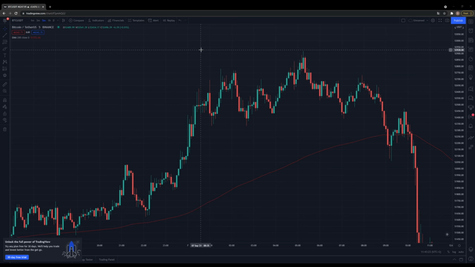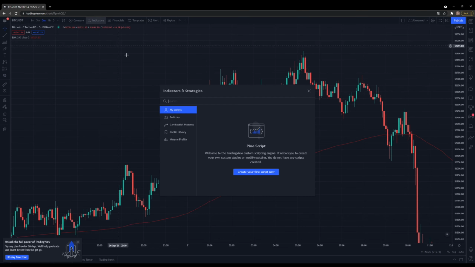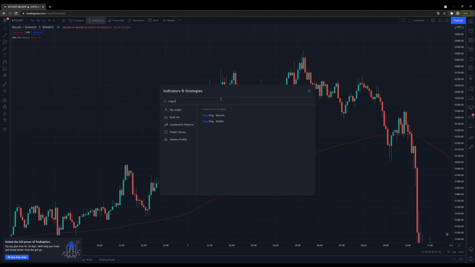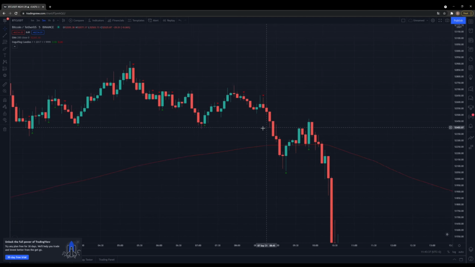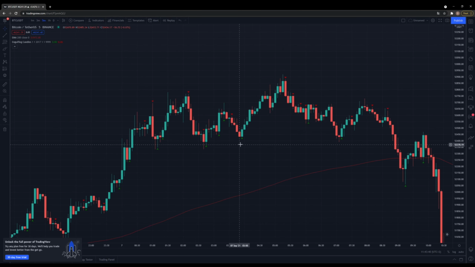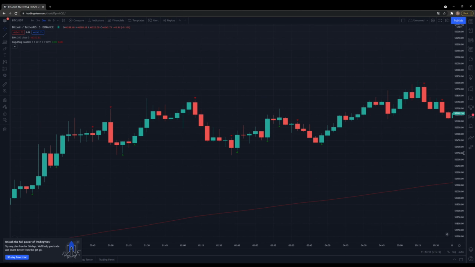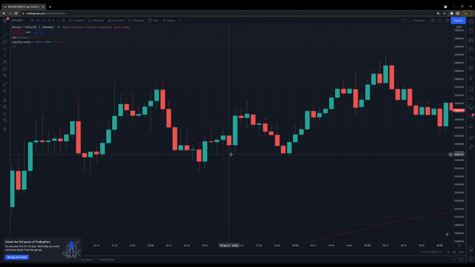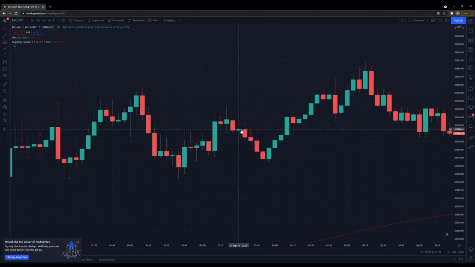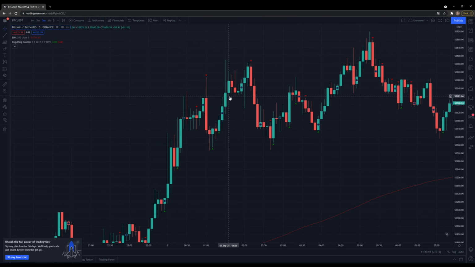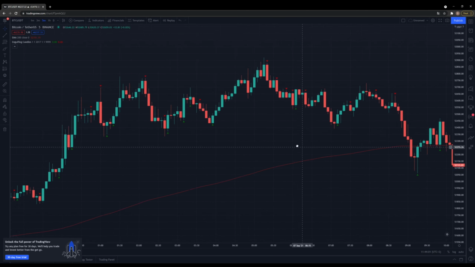So what we also want to add is an engulfing indicator. So let's look for engulfing. There are quite a lot of them. We're just going to use the most used one, the engulfing candle indicator. It will tell us when to short and when to long. As we can see here, it gives a green arrow below it, so that means we should long here. And when the red arrow is above, the red candle engulfs the green one, or the blue one here, then we go short. I'm a bit colorblind, so I think this is blue, but I'm not totally sure.